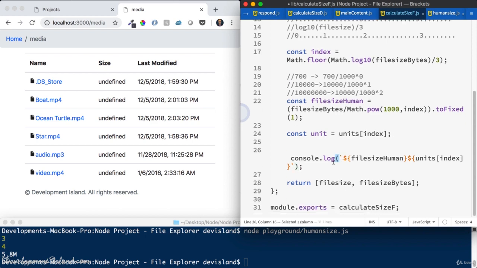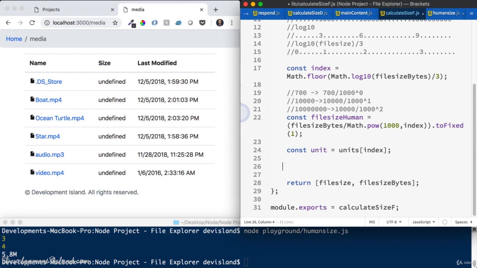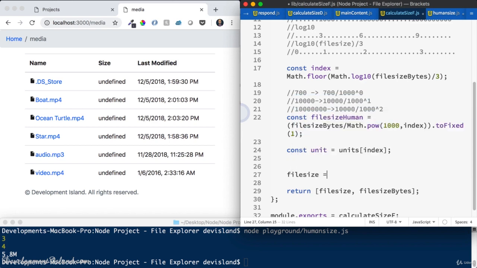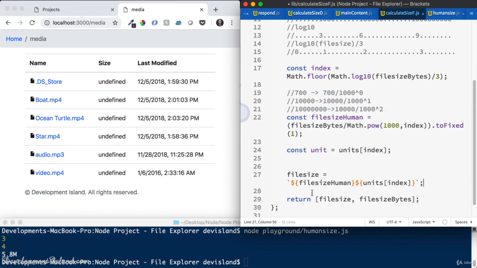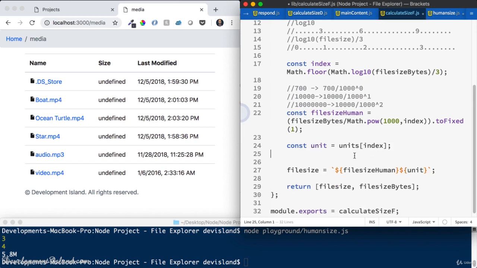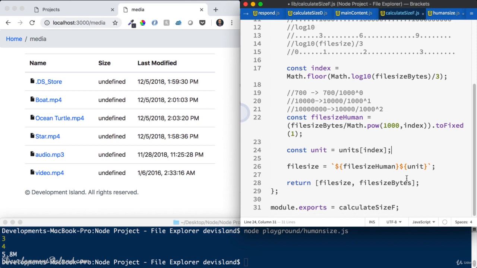And the final value we want is this one. So you're going to set the file size to that value. And instead of units index, we're going to just use the unit variable, and this makes our code easier to read.